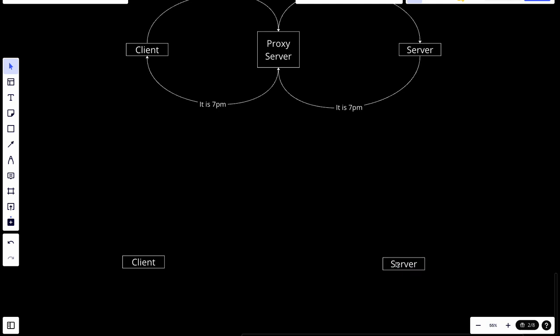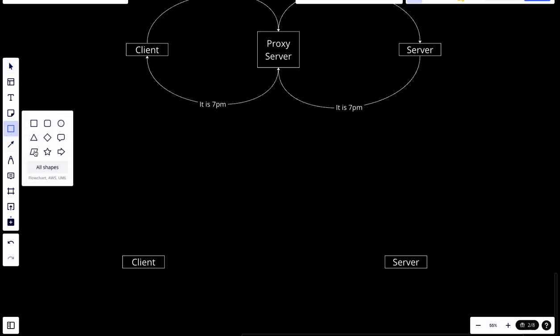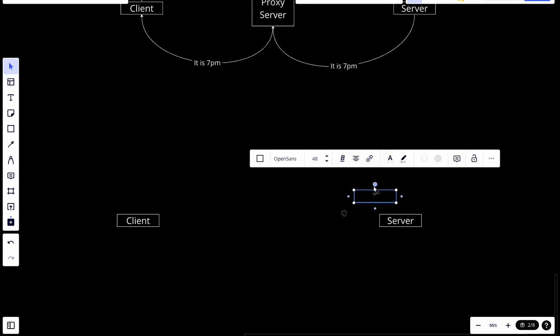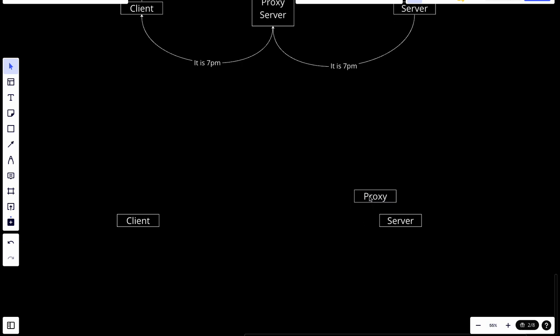Let's say the client tries to send a request, for example accessing youtube.com or any server. When the client tries to access any domain, let's have this proxy here.